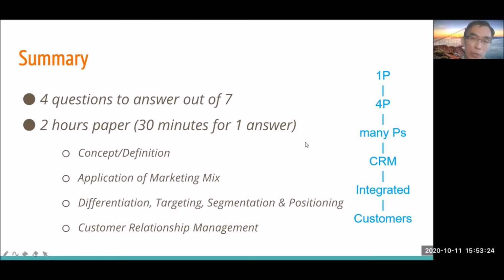In more recent years, they talk about P's like, for example, people is a P, productivity or production cycle is a P. All these are related to newer thinking. And then when they have more IT gadgets, more ways to have data of customers, they become CRM related. Now in the current stage, it's talking about a higher level, where customers can even worship the company, very religiously. So that is integrated, when the customer is integrated to the company.